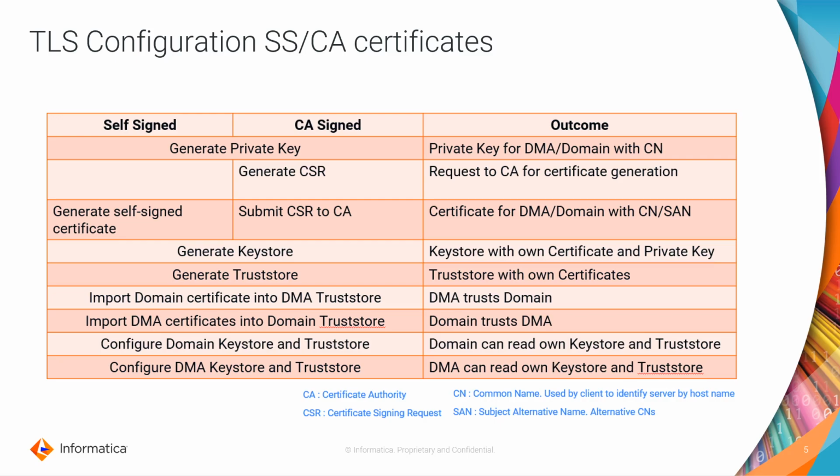If a user goes for self-signed, then the user can generate the four files, Infa keystore.jks, Infa truststore.jks, Infa keystore.pem, and Infa truststore.pem for the CDI-PC domain, and for the DMA they can generate keystore.jks and truststore.jks. The only thing to keep in mind is that while generating the self-signed certificate also, you should make sure SAN entries are part of the keystore and truststore, and in the SAN we have the host name and fully qualified host name. And the next is CA-signed.